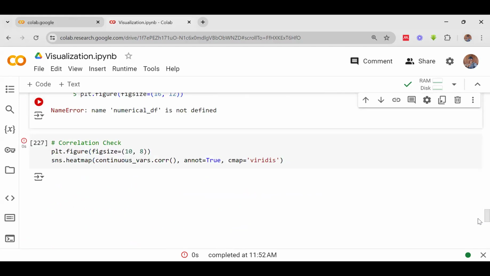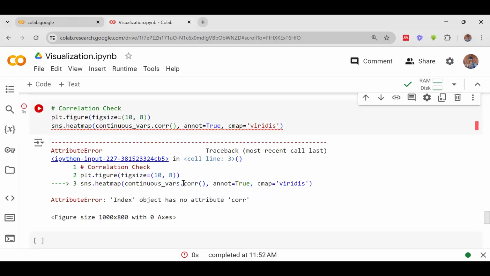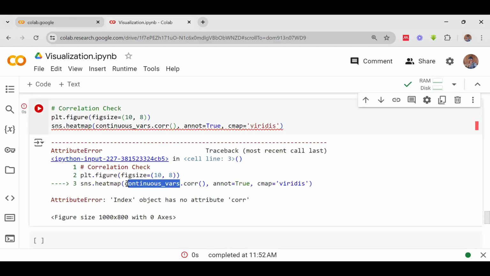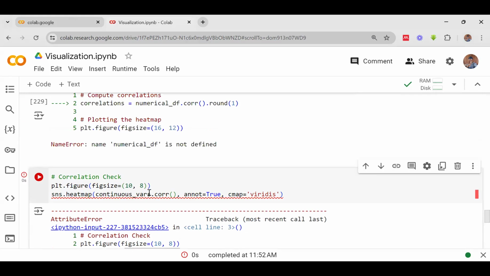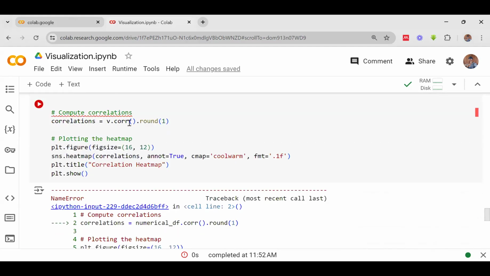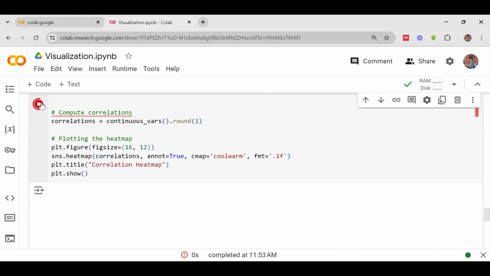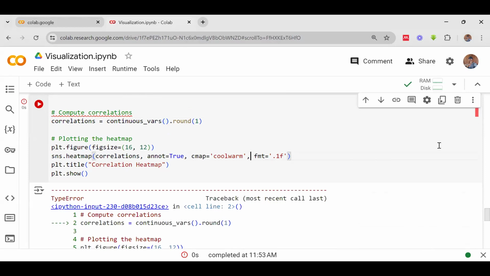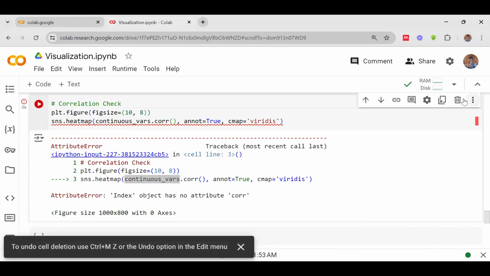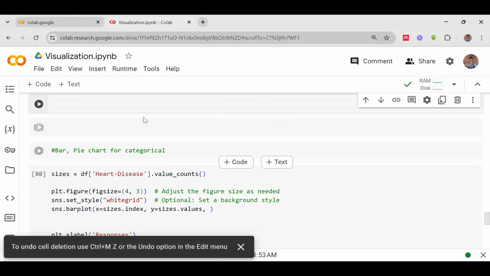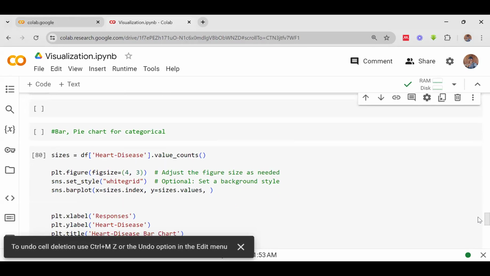I think we were using, the problem is that I'm not even sure. Okay, I think we were using continuous variable. Let me see. If we cannot get it, we'll leave this. So when we get to machine learning, I will definitely still talk about correlation. It's not working, okay? Since it's not working, let's just leave it. It may just be a single error. So I know I still have correlation I have to talk about anyway.